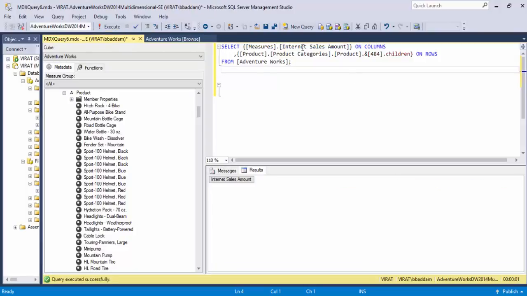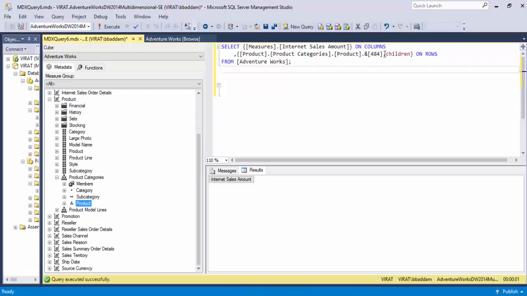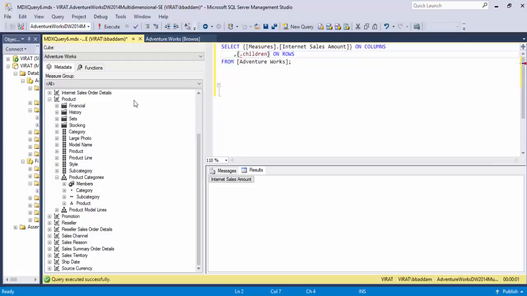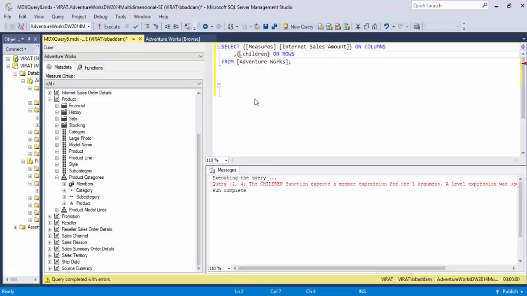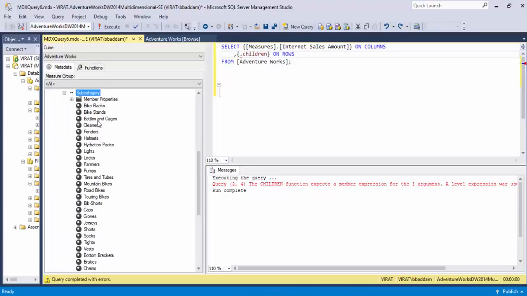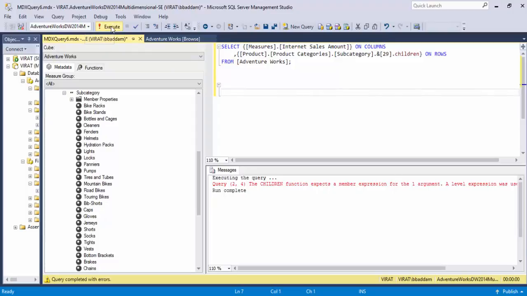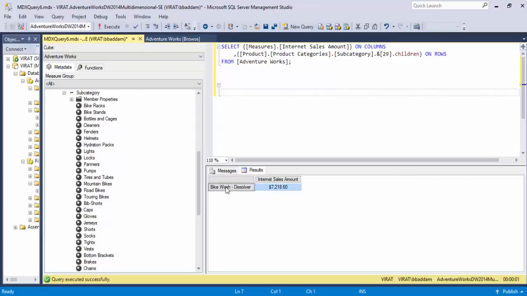I'll get nothing, because that product is the lowest level. After that, I don't have any children. I am okay with that. If I call a category, automatically I'll get the children. If I call the subcategory, I'll not get it, because it will confuse which one to get. So I'll go with the subcategory cleaners, because we already saw it has only one child. Now if I execute this, I'll get the children for that.